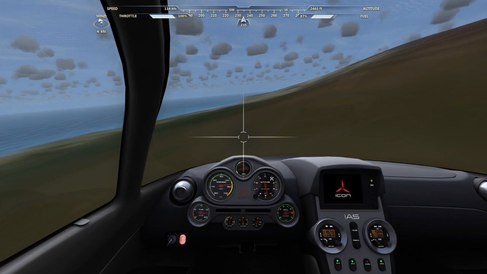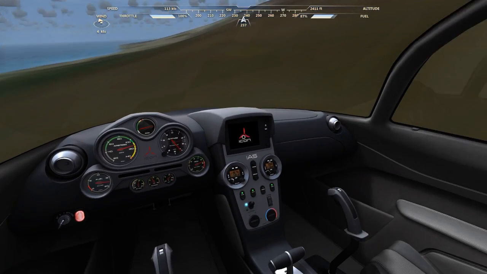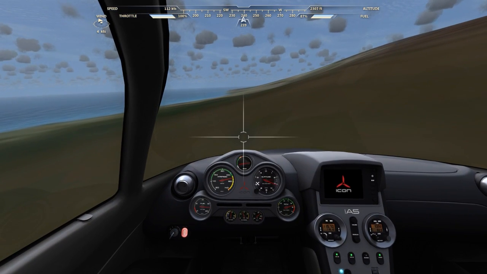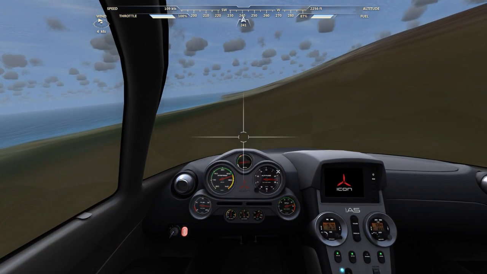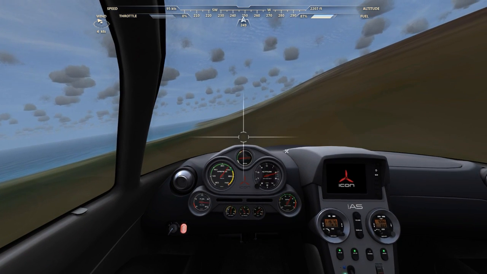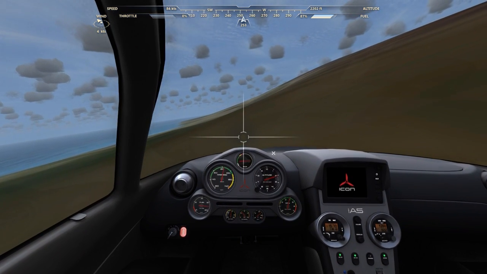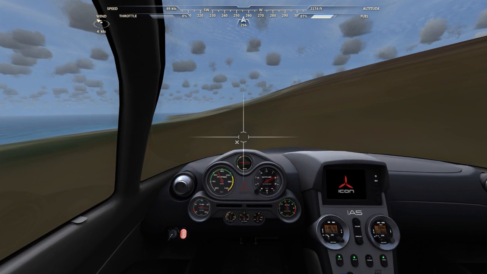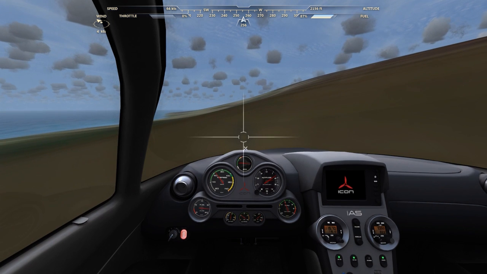So I'm just going with the feeling that I might land anytime soon. Is my landing gear down? No, let's put it down. Extending. Alright, I can see a square there. Alright, let's remove the throttle. And let's land this thing and walk about, because I was told I could walk about, so therefore I want to walk about.